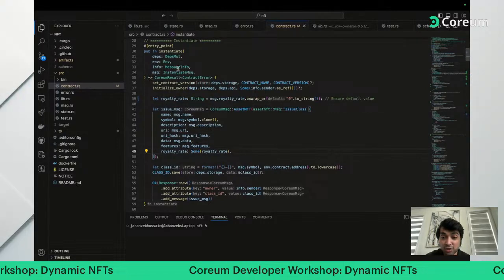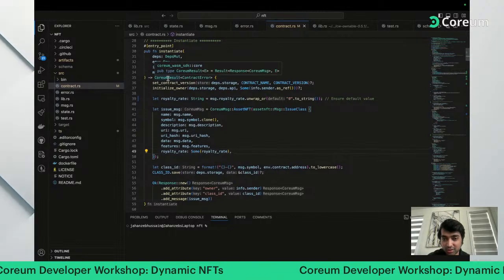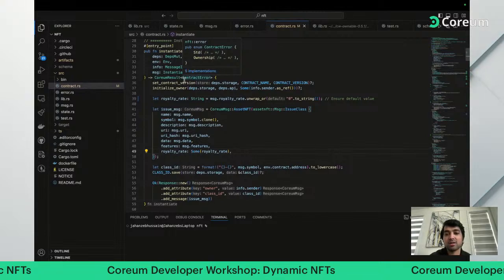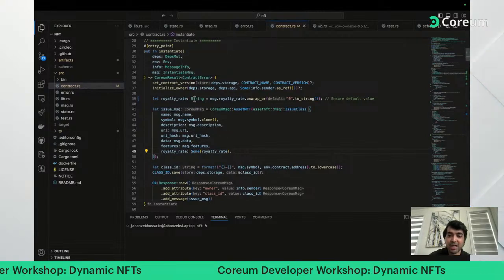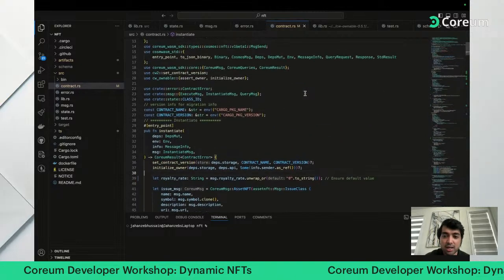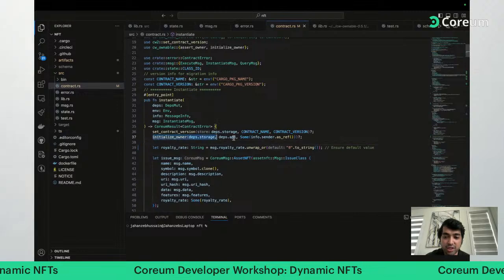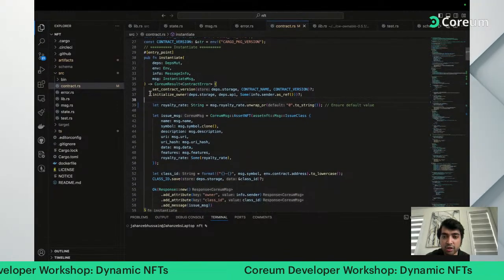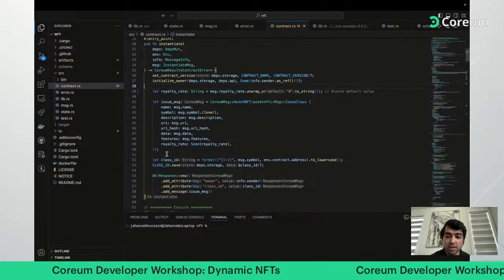And this function, instantiate function, is actually returning a Coreum result. And within this, we have a wrapper. If there's any error, that's actually going to return you a contract error. Okay. And then we are just setting up our contract version, which is a contract name, and there is a contract version. And here we're just initializing the owner. And obviously we have to initialize the owner. If you're not going to initialize, it's not going to understand while instantiating. And then we have this issue message.